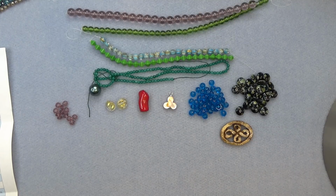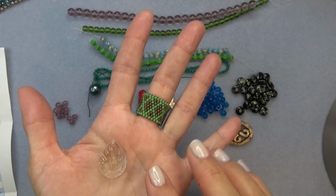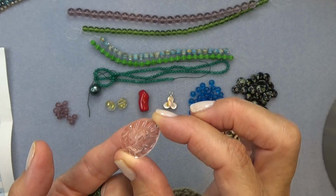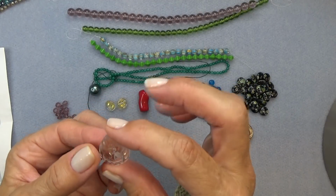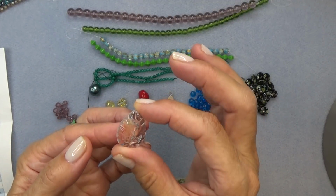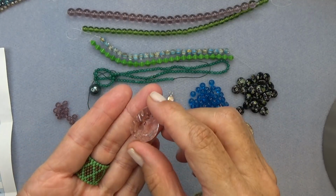And then a vintage crystal German pendant with an anchor. So 18 by 26 millimeter. This is vintage crystal, and it is a pear shape. I don't know if you can see it, but there's an anchor etched in there. It's cut right in there. And then it's got fluting around the edges. So that is really pretty. That would be pretty maybe on the end of a sun catcher, put in the window. I wonder if that would give off rainbows. It might. Very, very interesting.